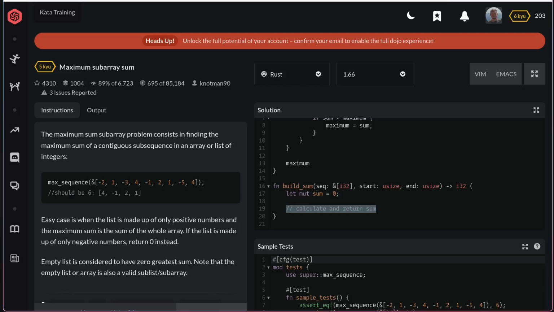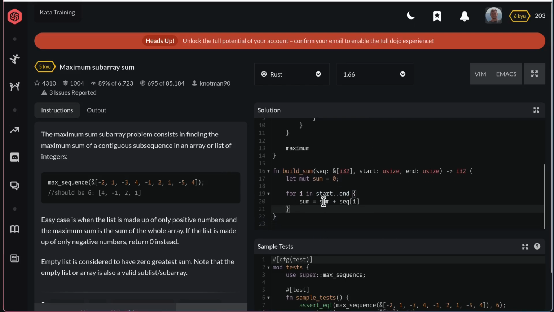So for i in start..end, sum equals sum plus sequence[i]. If start equals end, we won't do one iteration of the loop, so we'll just return 0, that's fine. And if it's one or more, we'll calculate the actual sum, so we can return sum at the end.